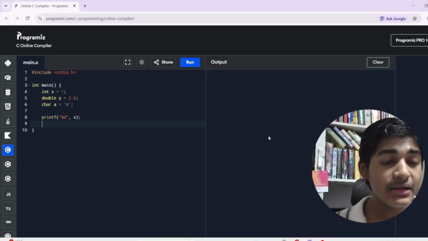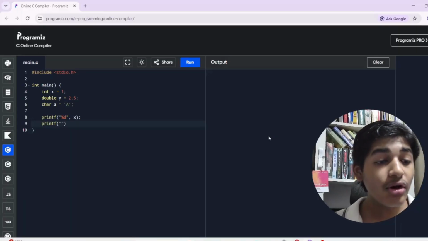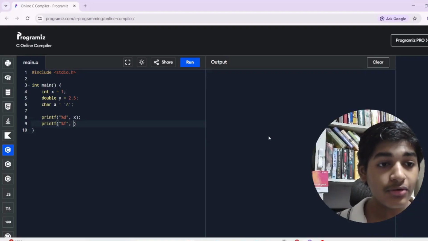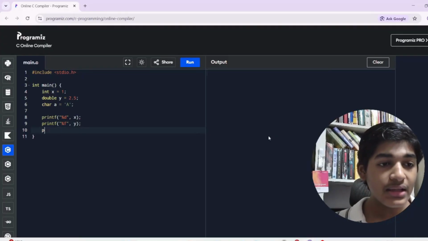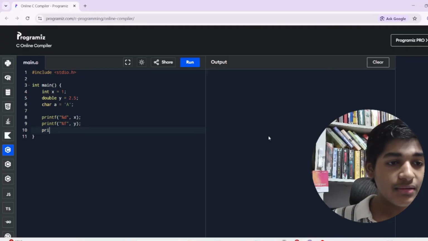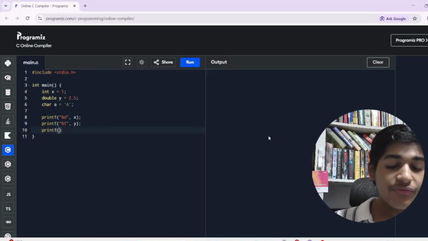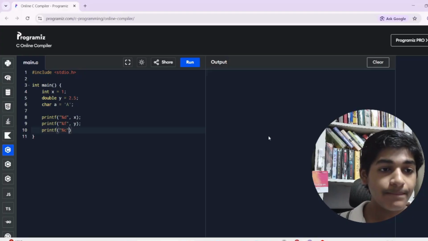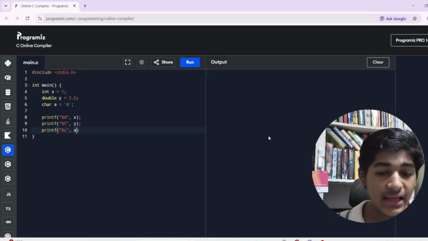Then if I want to print the value of y, I'll write printf, then the format specifier for double would be %f, then put a comma, then I'll write y, then a semicolon. Then for printing the value inside the variable a, the format specifier for any character is %c. Then after that I'll put a comma and I'll write a.